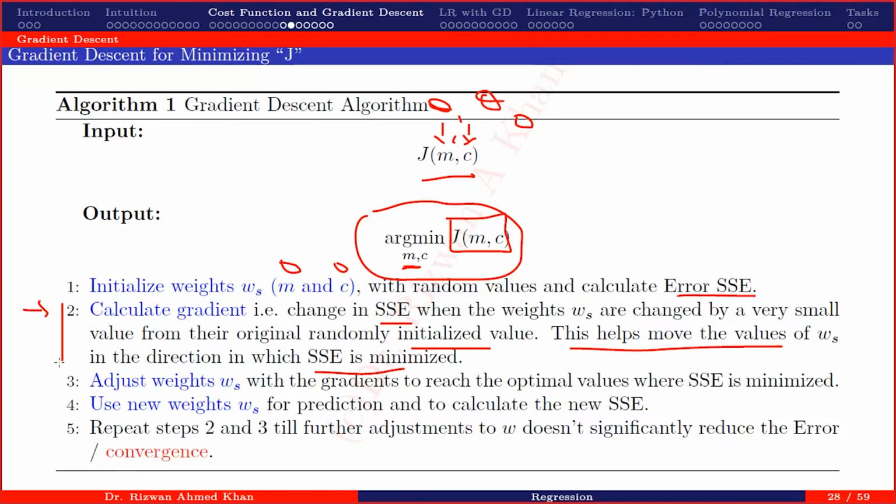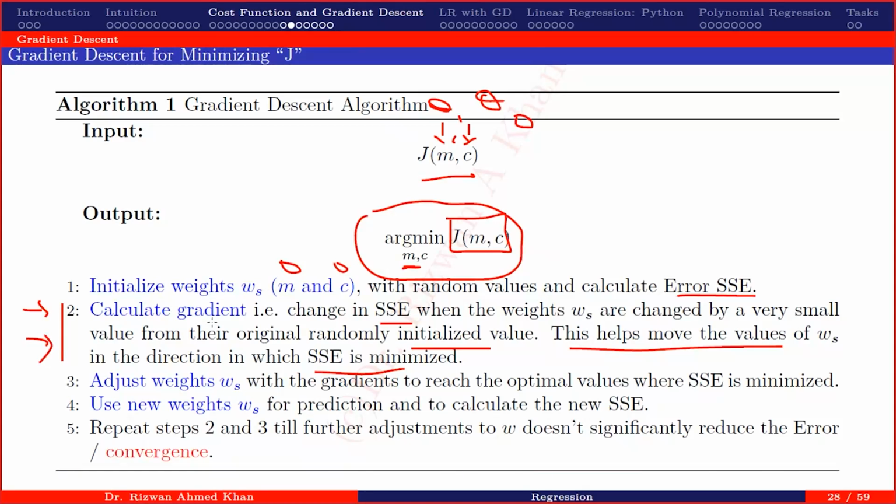This I will explain in the next slide as well. But we calculate the gradient, and the gradient gives the tangent to a function at that point, and that gives an idea where the weight should be moved in order to find the minima. So either the weight has to be added, or the weight has to be subtracted with some value, to move on that function in the direction of minimum value. But I will make this point clear in the next slides.